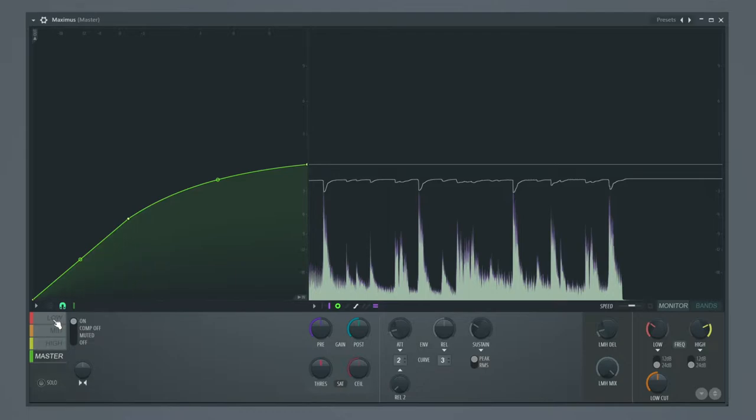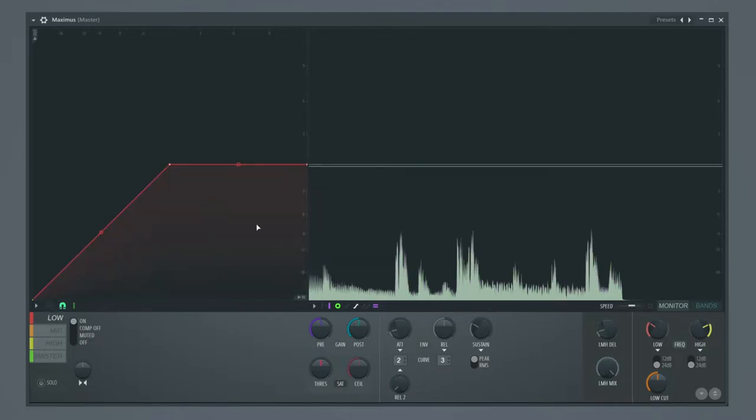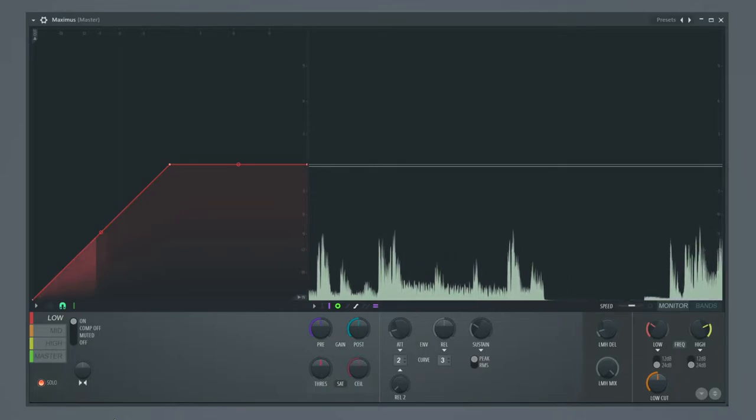And because we can do that multiband, we can adjust the balance of the mix. So if we were to take low, for example, we could really compress that kick a bit more. We are able to solo it just here. So we'll just hear the low end now.